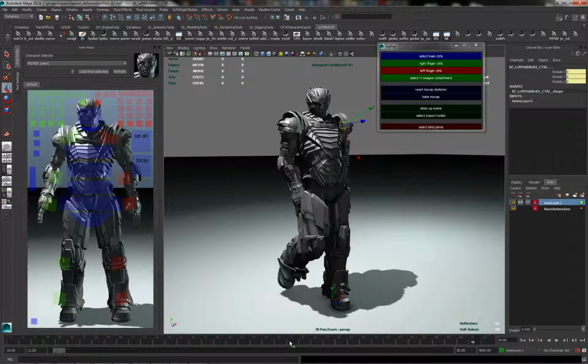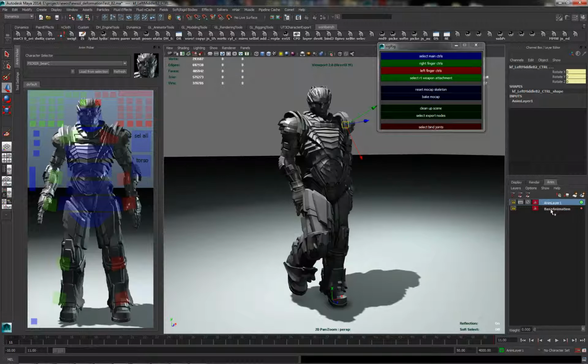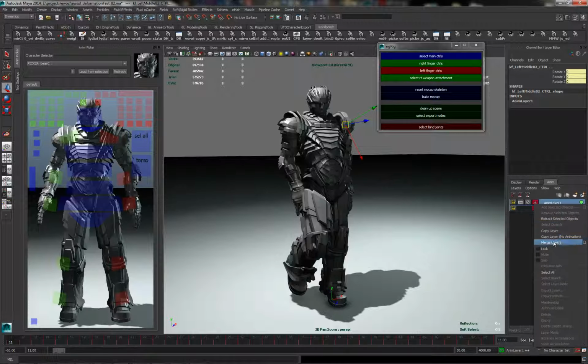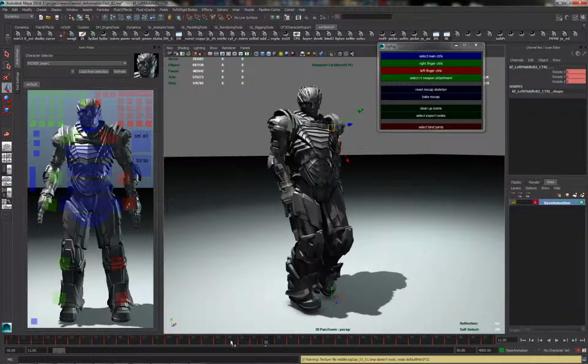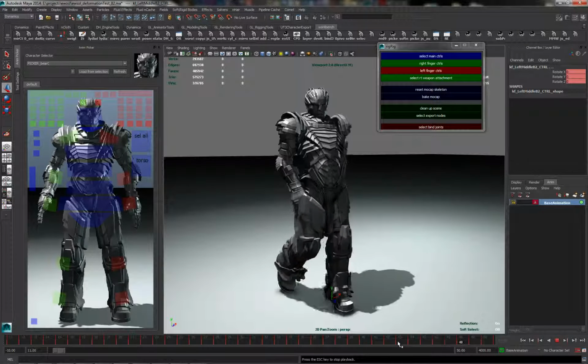And a kind of important note is that these animation layers will not export. You have to select one, shift select the other, merge layers, and it will collapse everything into one layer, and then you can export it.